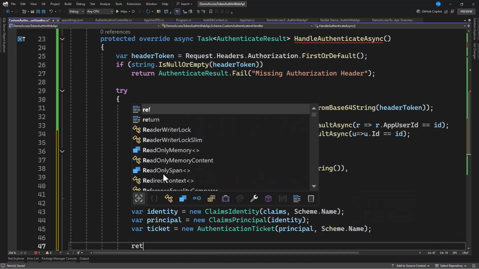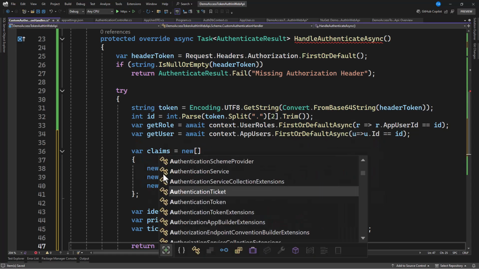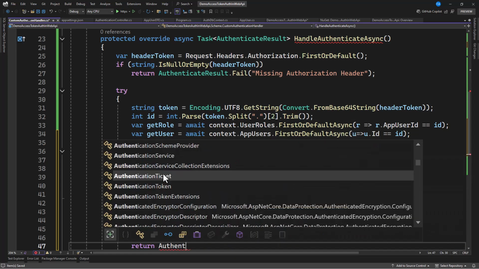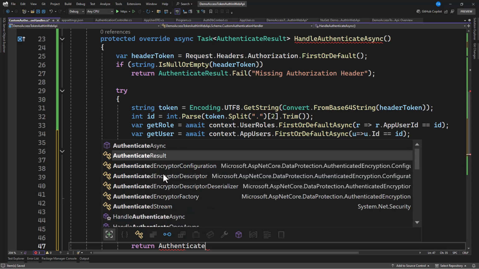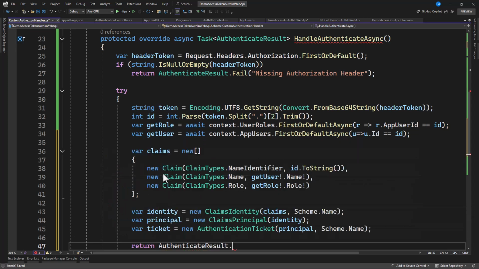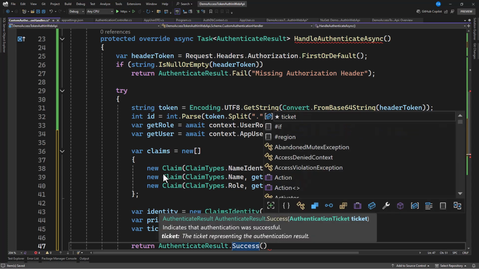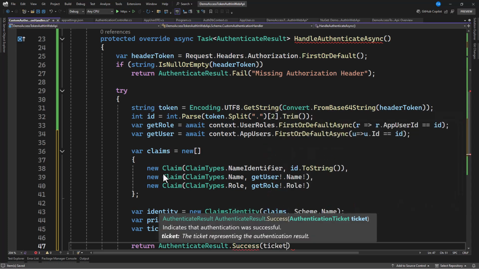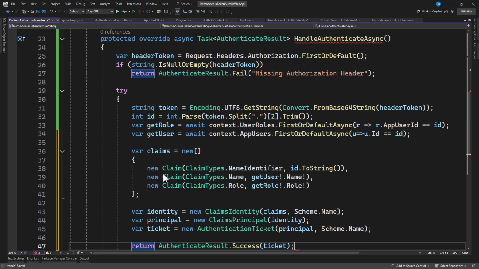Now when we are done, we are going to return authenticate results. Authenticate results dot, now we're going to provide success. So now it is created, passing the ticket that you have. The ticket contains all the essential details, including the claims, identity, everything. You have it in there.